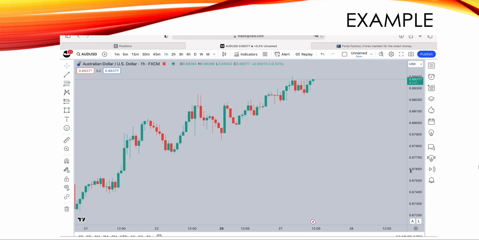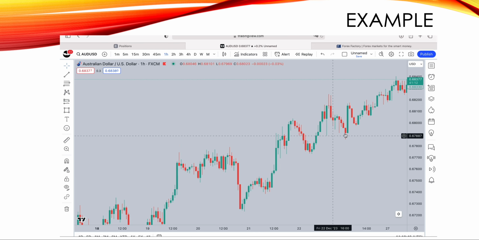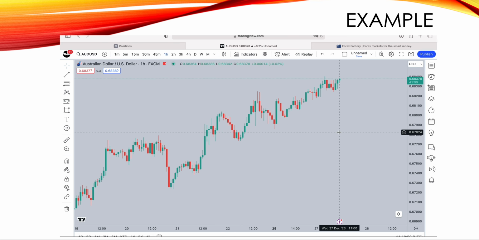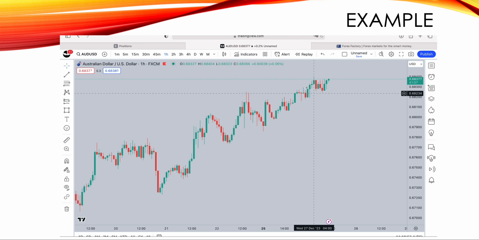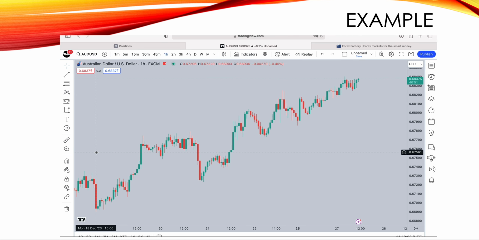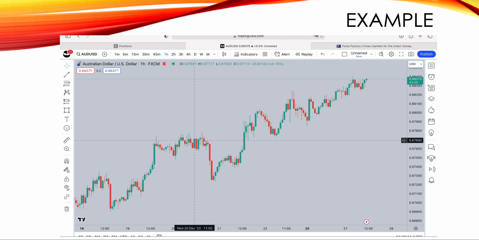Alright guys, let's look at a real life example and just solidify all that information that I've told you about. So as we can see here, this is a live chart of the Australian dollar against the US dollar. This website is what I've been telling you guys to use, TradingView. I'm not going to give you a tutorial on how to use it. This is just for illustrative purposes, just to get you understanding the definition of candlesticks that I just told you about. So, as we can see, we've got a chart full of red candles and green candles.